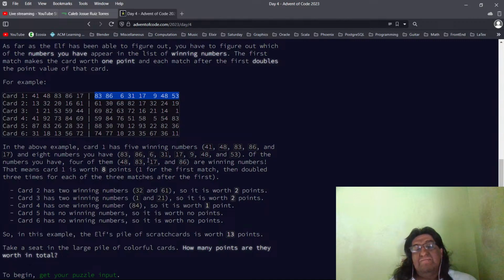Now let's suppose you have 3 numbers instead of 4. So it will be 3 minus 1 is 2, 2 to the power of 2 is 4, which is 1, 2, 4. Now you have 2 like in here: 2 minus 1, 1, 2 to the 1, 2. Okay, 2.